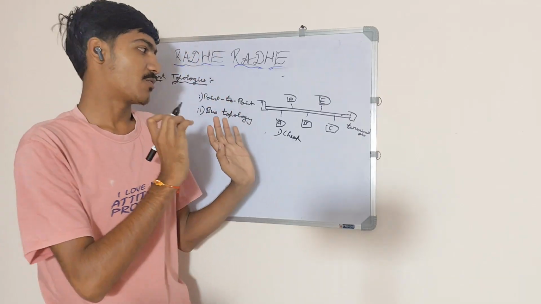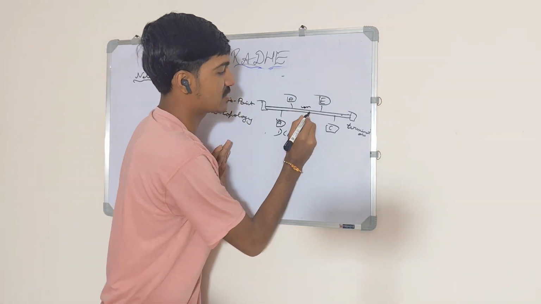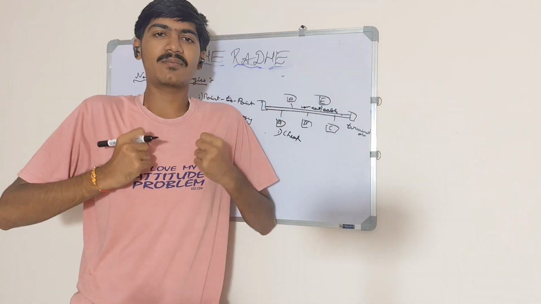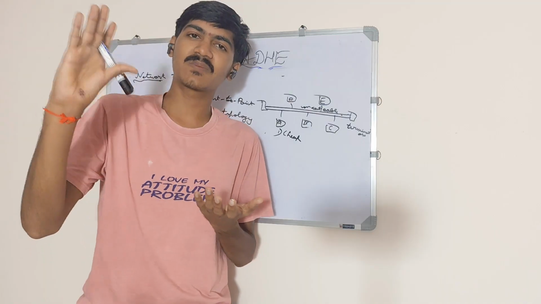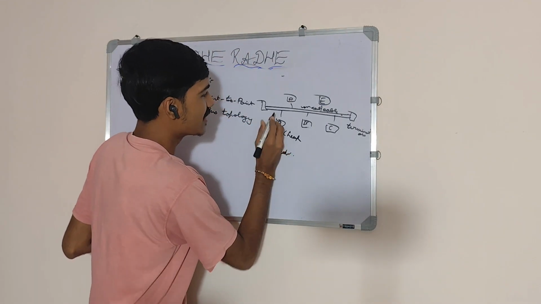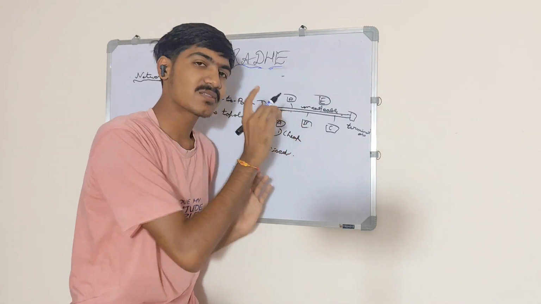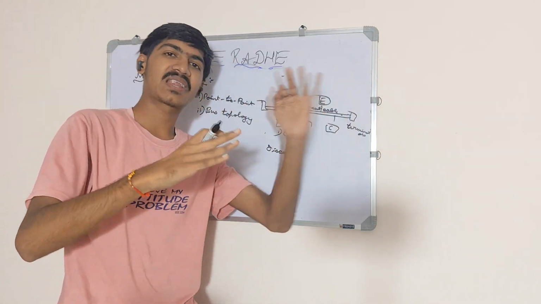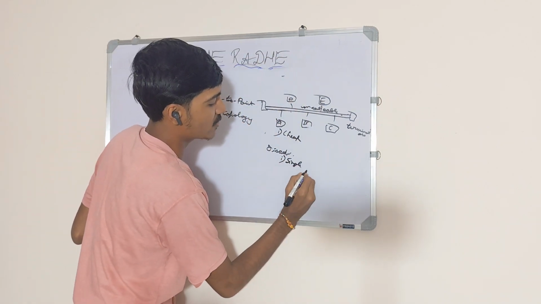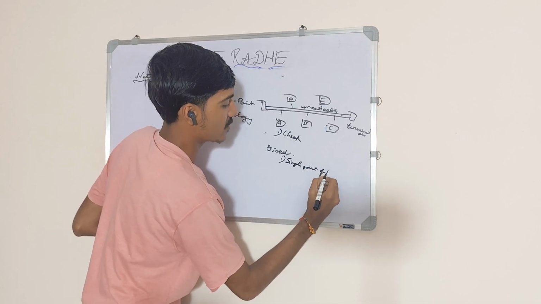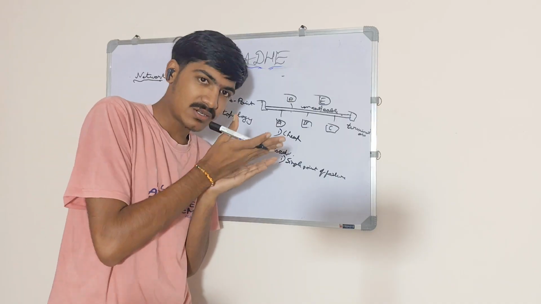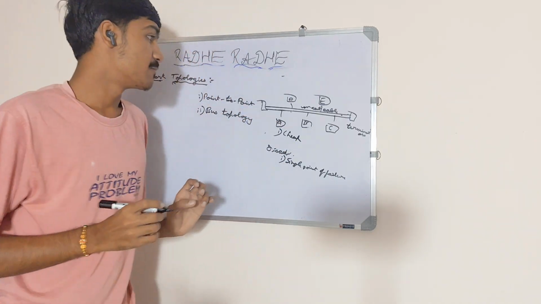Getting my point? Now he said I have a central concentrator. This cable is known as the concentrator cable. The concentrator cable is the main one sitting here. If it is not present, the whole system is down. That's a disadvantage. If this cable fails, if it has a cut in between, the entire network is gone. You can call this a single point of failure. What is the point of failure? The central concentrator cable. That is a single point of failure.